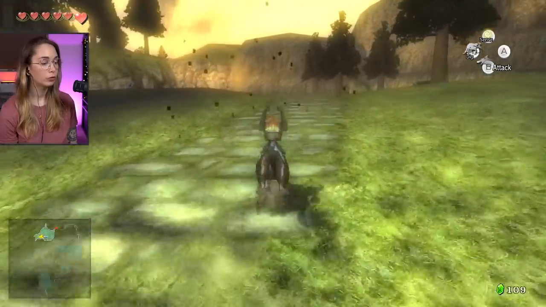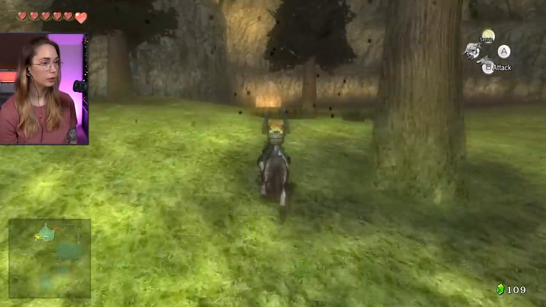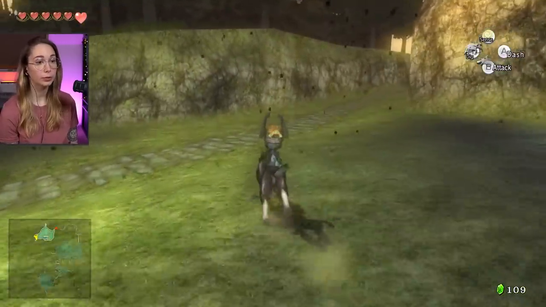So there's two exits here. Check here. We need to bomb that. Okay. I guess this is the only way we can go.